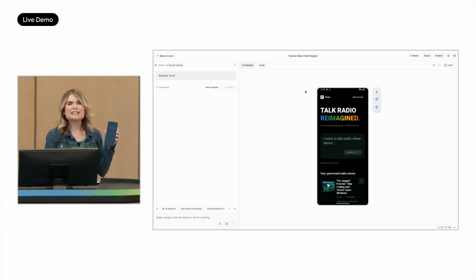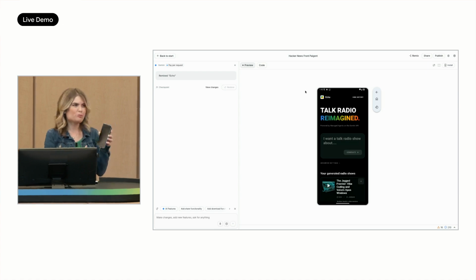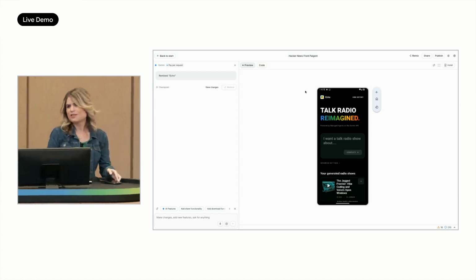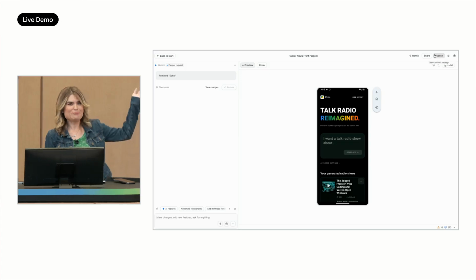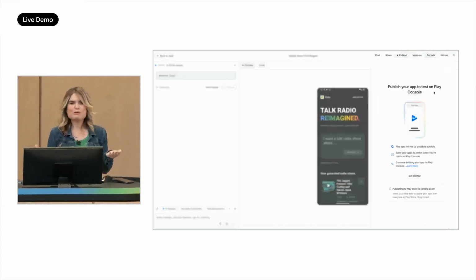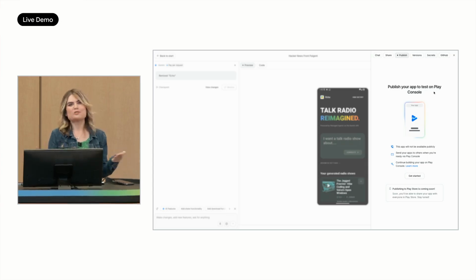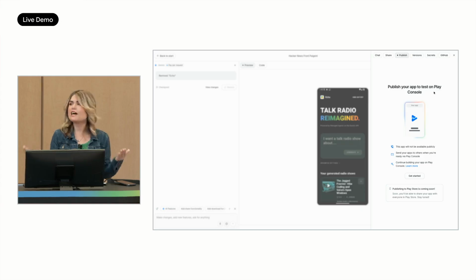We're also adding support for Google Play Store publishing in AI Studio. Yeah, keep clapping. I just open Publish, connect my Play developer account, and push the app straight to the test track in minutes. And after that, it's ready to install on my phone without ever leaving AI Studio. You can start testing it on your own device today, and sharing with trusted testers will roll out later this summer.